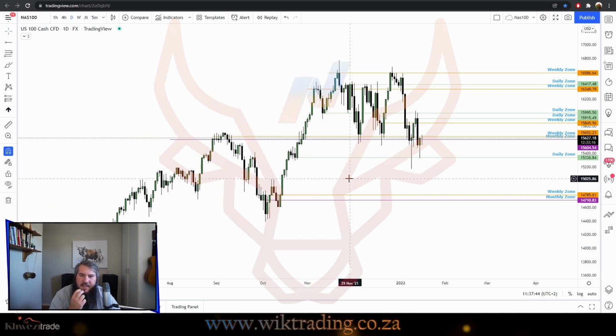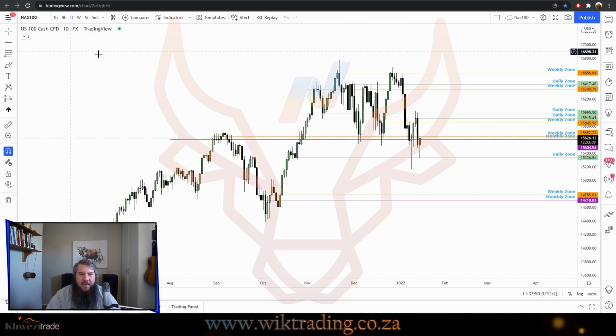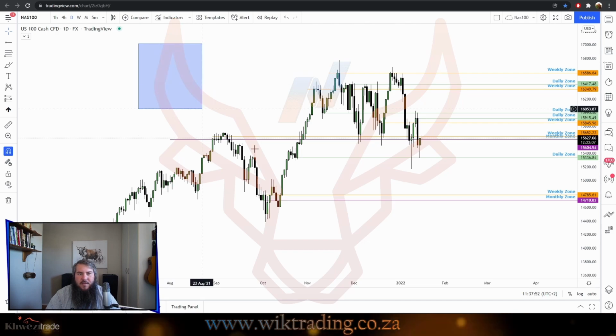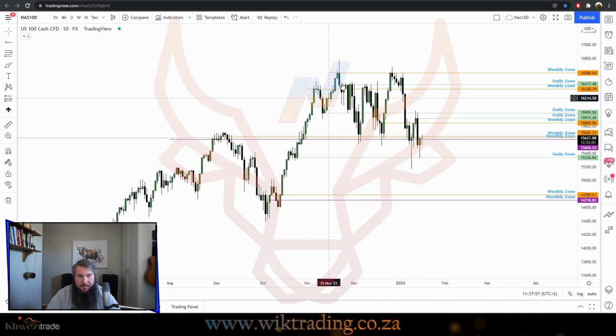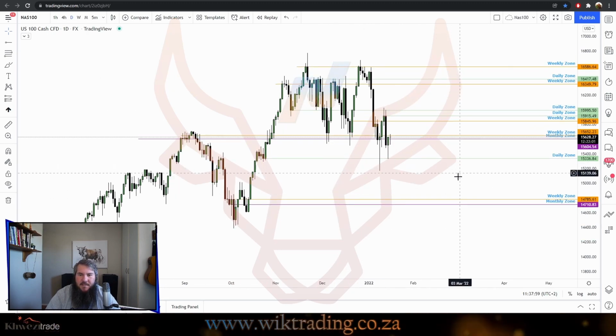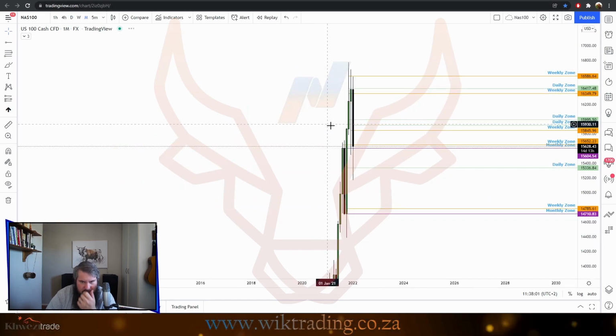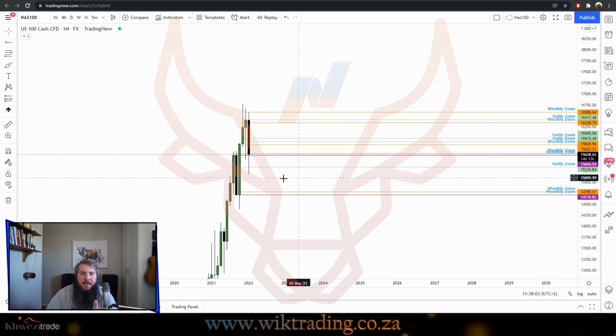Okay, so all the zones that are important in my mind that I see on the chart have been marked for now. So let's just lock all the zones so we don't lose any of them and make sure that we make use of them while we do the full analysis. Okay, so now go back to the monthly time frame, just having a look once again.